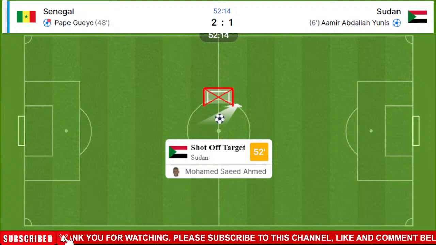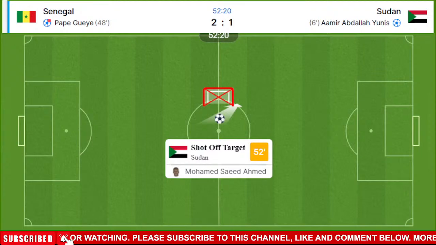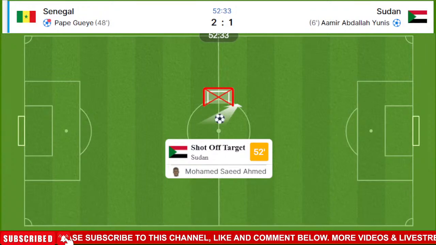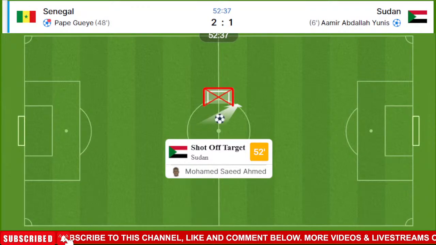Five minutes into this second half. Senegal 2, Sudan 1. Ball is played in. This time it's headed away at the back there. Cleared away by Niakate. Out it goes for what will be a throw in. Now an opportunity on the edge of the area. Ball is cleared away.